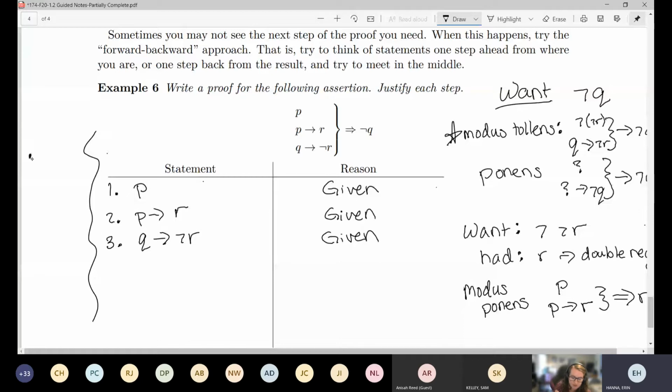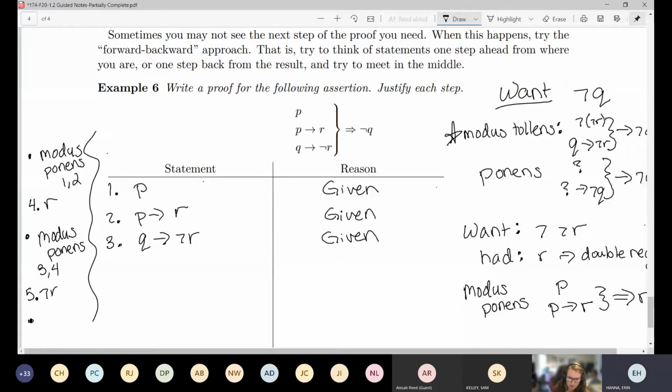One thing that I could find is if I use that, it would get me R. And say I didn't know that I needed that yet. And I keep looking and looking and I say, well, if I use modus ponens, so say I held this 4 and made it a new statement. If I used modus ponens on 3 and 4, I could get not R. Well, that's cool. I could get that for some reason. And say I named this 5 just so that I can refer back to it later.